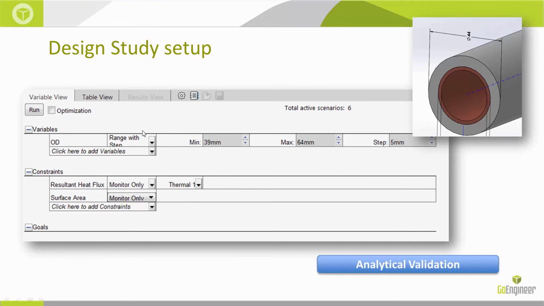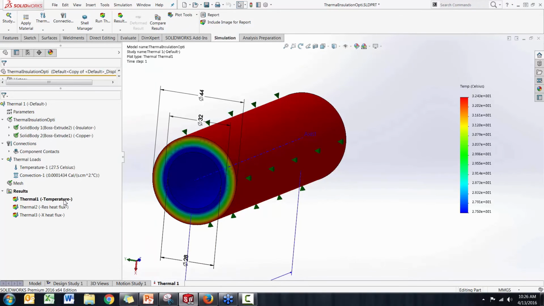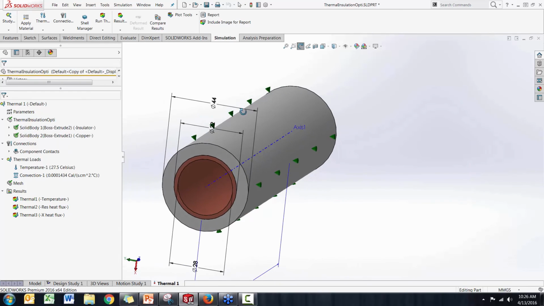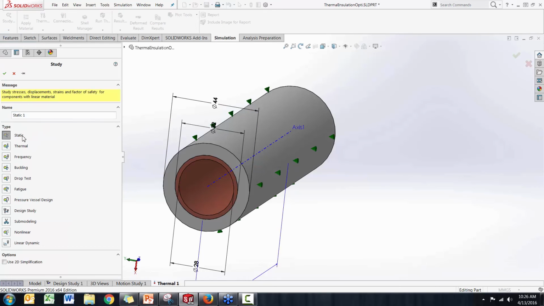Like I said, I have the variables defined and I have what I'd like to monitor as I'm changing these variables inside the software. To set up a simple design study, I can grab the design study tool from the simulation study advisor again. If I hit new study, the design optimization tool should be the 8th item on the tree.